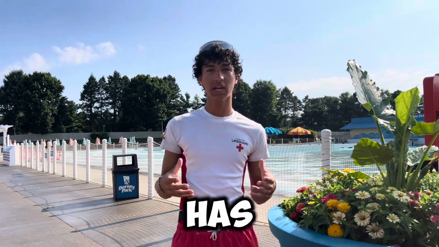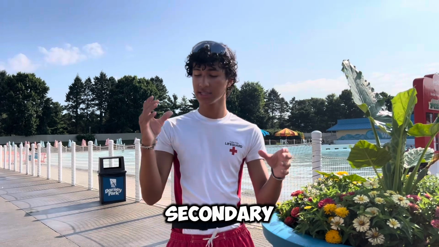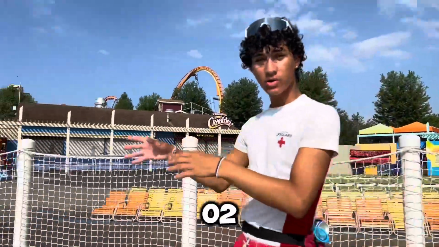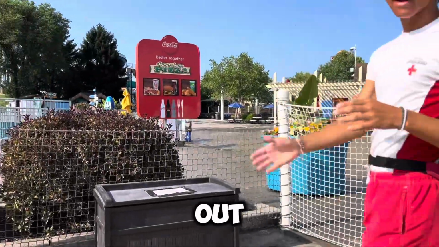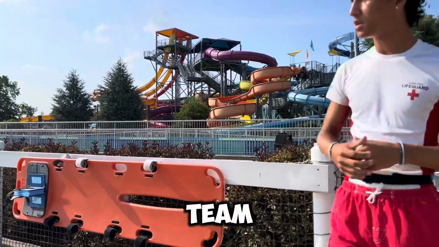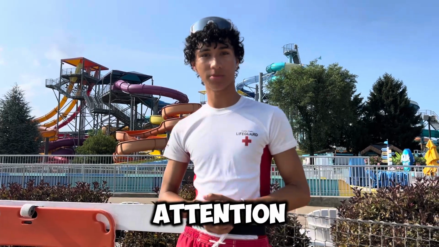A CODE-4 rush has multiple parts, but primarily you have the primary lifeguard, the secondary lifeguard, and then you have the two other lifeguards and the shallow lifeguards. To the side of the wave pool, you'll have your O2 bag, which will be on the scene once you get out of the water with your guest in distress. The backboard will be rushed on the scene with the team to help bring your guest in distress out of the water to get immediate medical attention.